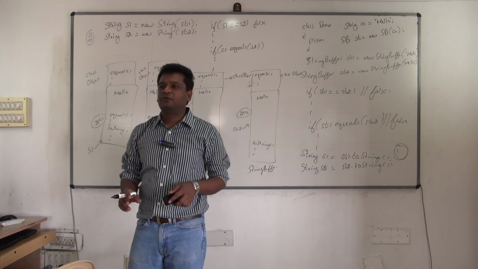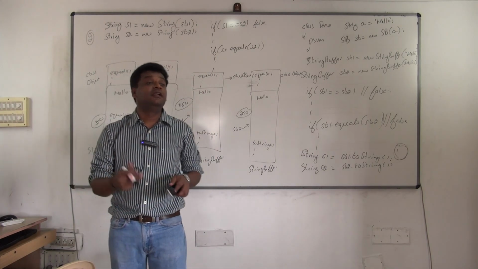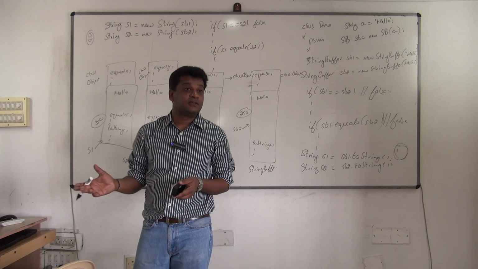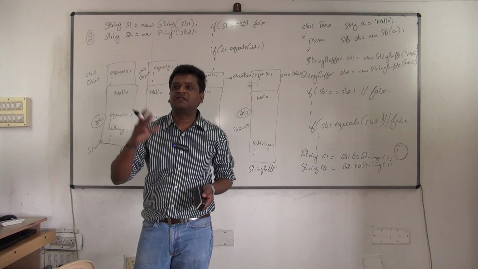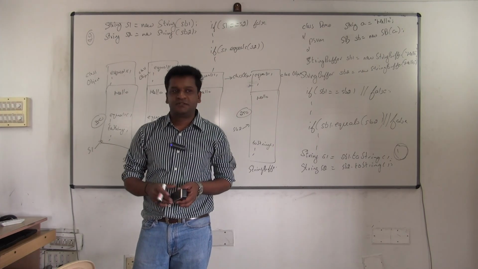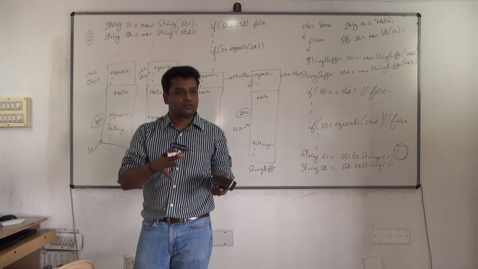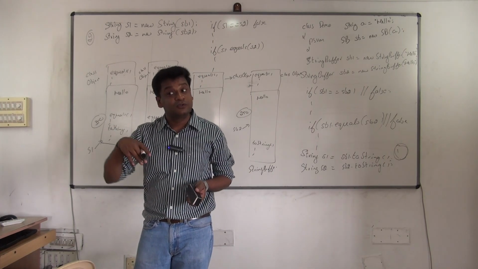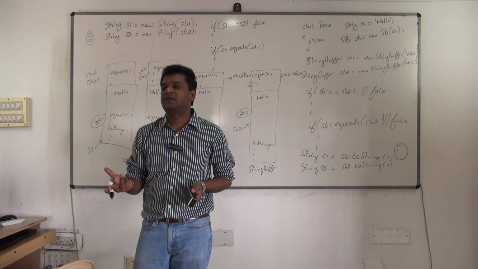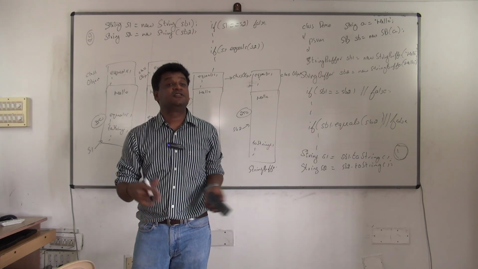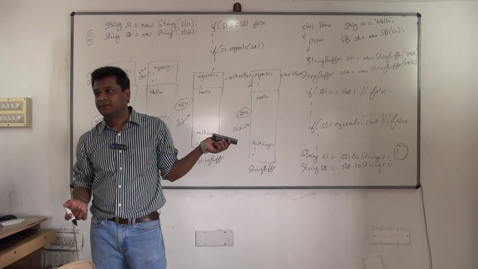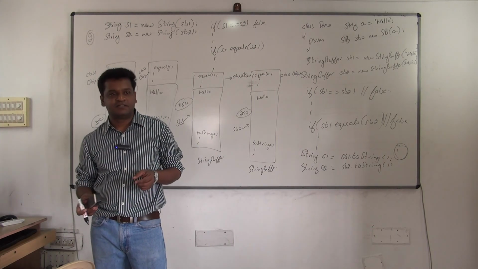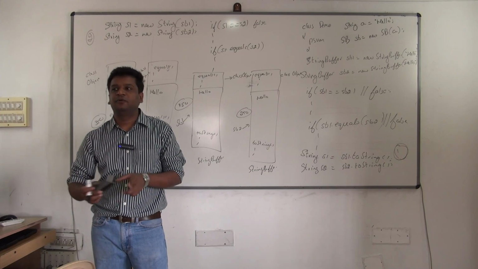Now you finished manipulation, but I want the other utility methods. Which ones? There are many methods: startsWith, endsWith, charAt. These methods are not in StringBuffer. So many extra methods you saw yesterday, and all those are not in StringBuffer. So if you want to use those methods, that is when you will convert StringBuffer to String like this. Or checking equality, yes or no? More utility methods are present in String. So that's how you do the conversion.